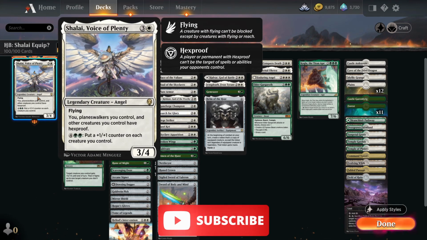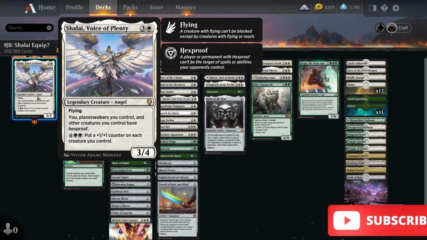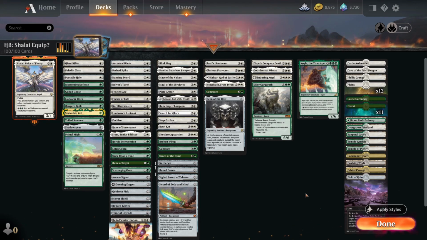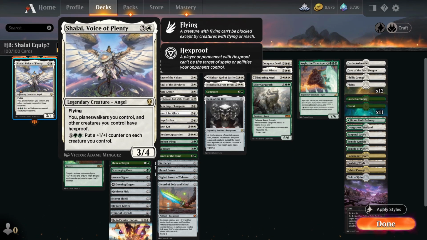So she's a 3 and 1 white mana, 3/4 flying, and it says you, planeswalkers you control, and other creatures you control have hexproof. You can also pay 4 green to put a +1/+1 counter on each creature you control. So when we give all of our creatures equipment, if Shalai's out, they're going to have to go through Shalai first before they get anything else, so that's going to be pretty useful.